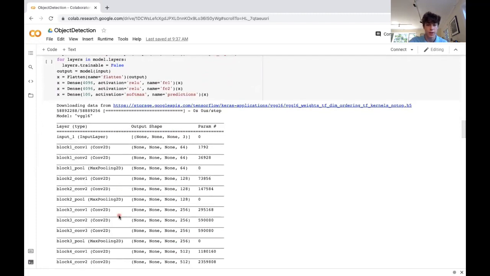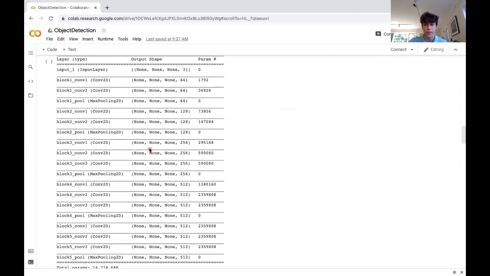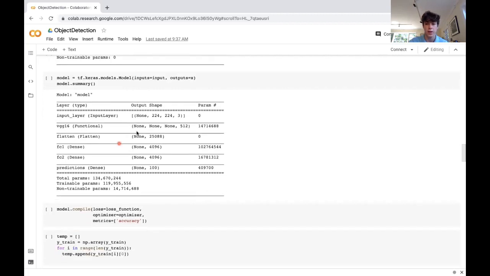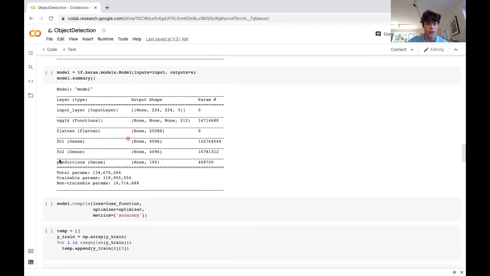This model here is the VGG16 part of the model, with convolutional 2Ds and max pooling that break down the images and do a lot of the work with the actual training. Then this model down here shows my given input, the meat of the sandwich, which is the VGG16, which again just breaks down the images. And finally, the output that I made with flatten, two dense layers, and my final softmax dense.